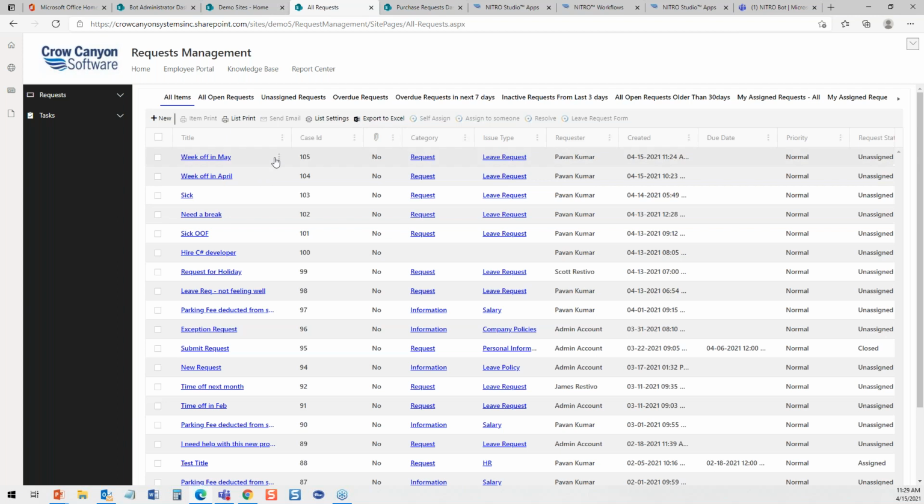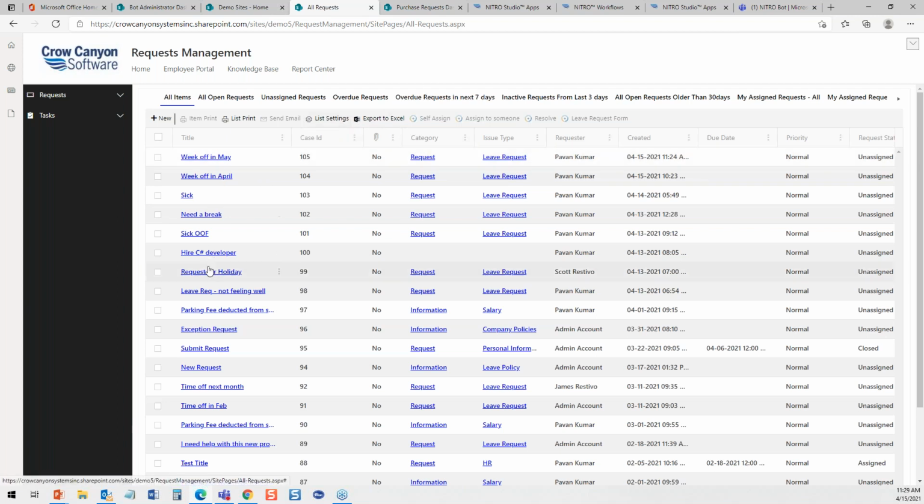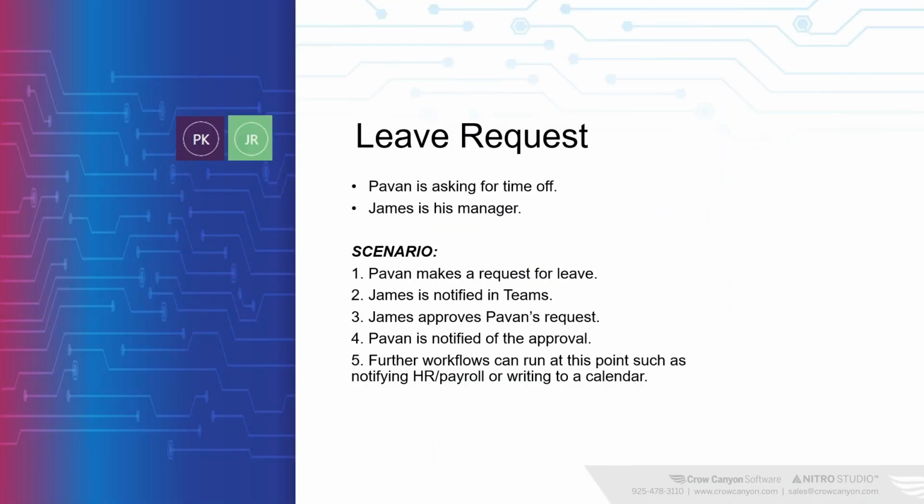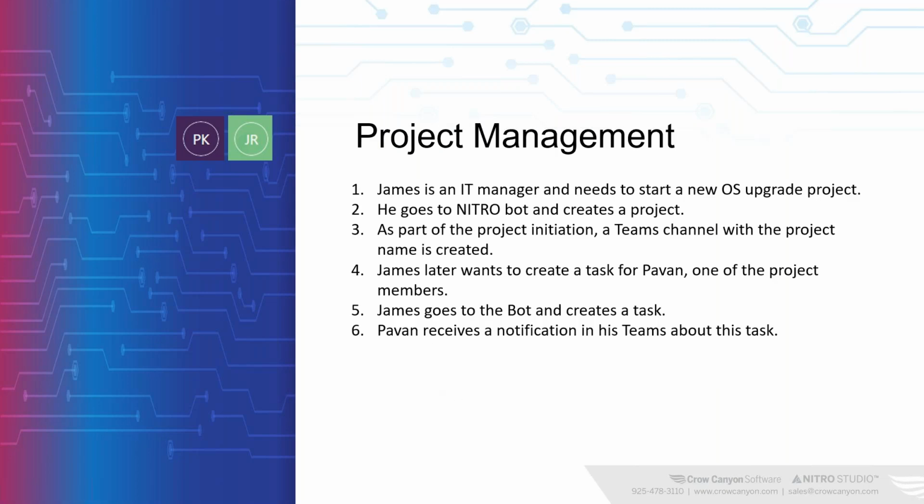And this is good for administrative back end and checking whatever's necessary on the back end. So you've got all kinds of choices. It's really quite something. So the next thing we're going to do, let's see if that's on the slide. We did the leave request. Here we go. Leave process number one. Pavan asked for time off. James, the manager, is requested, notified, approves, Pavan's notified, and the workflow runs in order to let HR, payroll, whomever know.